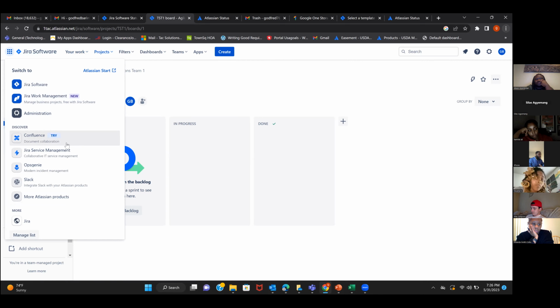Confluence. Now, you guys need to pay attention. Confluence is one of the top ones that a lot of teams like you to have experience of. It's similar to Jira, right? But basically what Confluence does is we use Confluence for documentation purposes, right? Like did you guys talk about SharePoint?